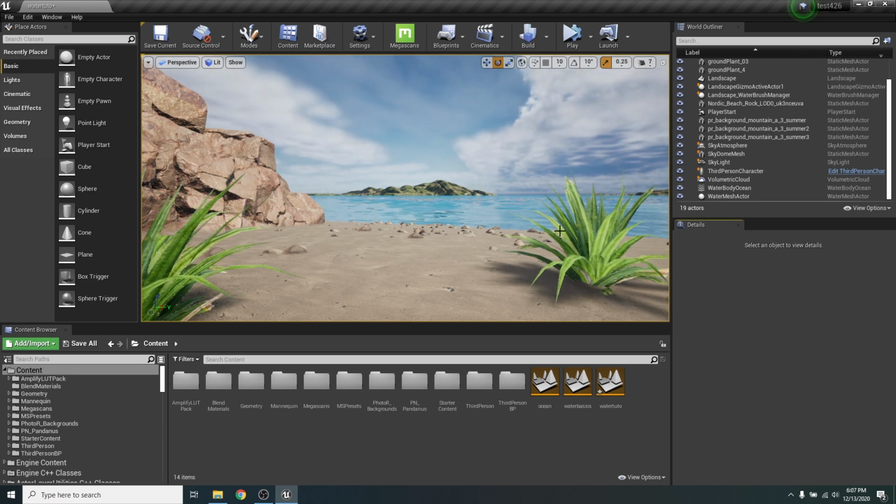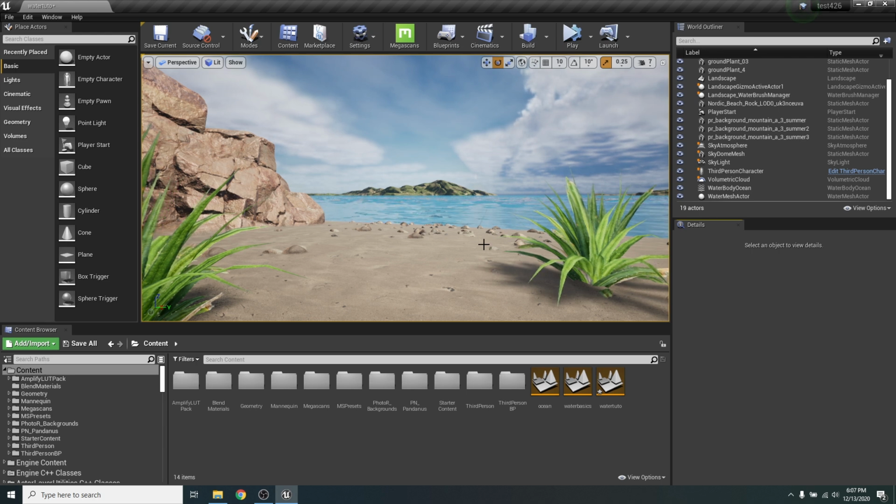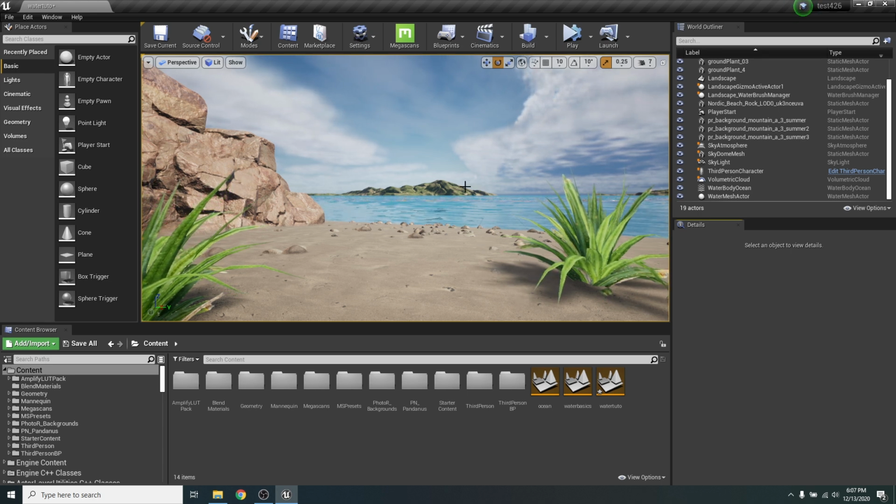Okay, now what I have here is a very basic scene, nothing special to it. And I actually have the ocean water as it is. So we're going to discuss the basics, and I'm going to go step by step so you all can start using this system in all the ways that you want. So what I'm going to do is, as always, start from scratch.